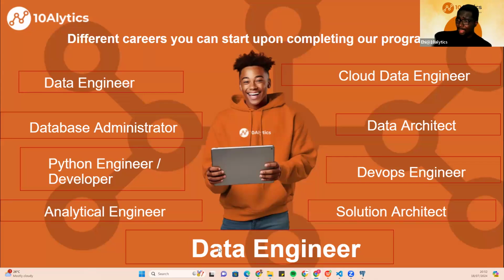That's a step higher. You could specialize as an analytics engineer. You can specialize in Python. You could tilt into software development itself, especially as a Python engineer or developer. You can go into database administration. A whole lot of other fields open up as a data engineer. This is just some of them, the very popular ones, but there are quite a lot. Yes, data platform engineer, DataOps, quite a lot of things you could do as a data engineer.